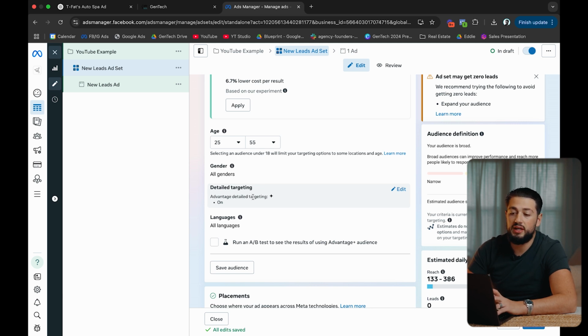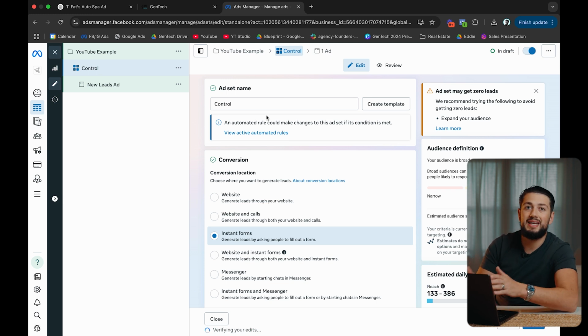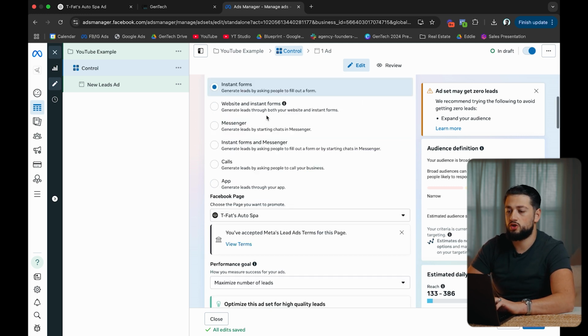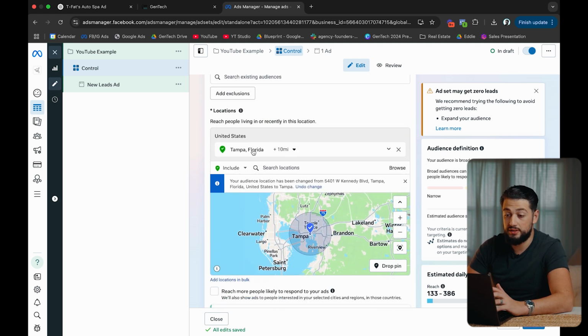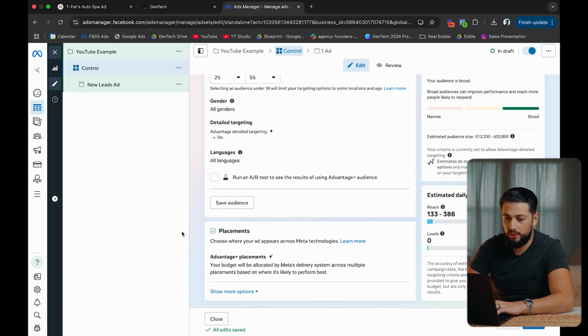And then detailed targeting, for this first target audience, we're actually gonna keep this blank. We're gonna keep this a control. So we're gonna go back up here, we're gonna call this ad set control, because we wanna test against a blank sample, right? Maybe you're getting cheaper leads from an audience that is interested in, for example, Lamborghini, because there's a Lamborghini in the ad, but they're not actually buying your service, right? So you always wanna have kind of like a litmus test to always compare to. So that's why I always have a control audience.